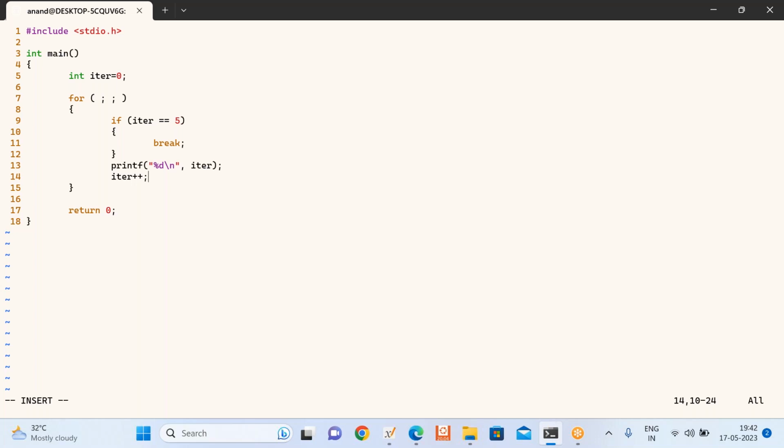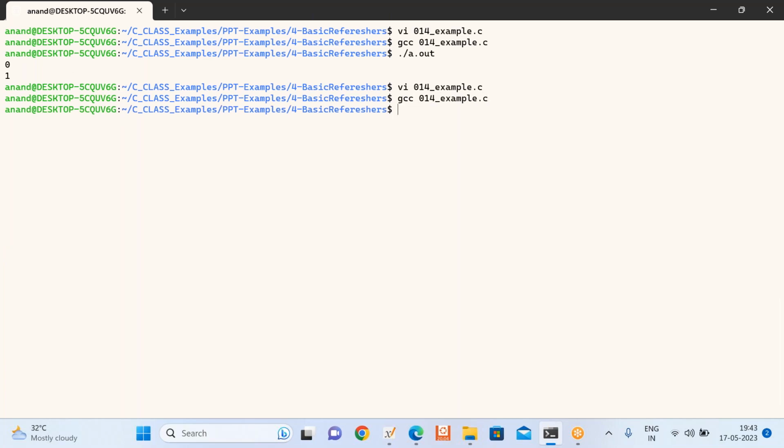Mauli Krishna is saying it will run 0, 1, 2, 3 for infinite times. How, Mauli? Just explain. Okay, I am going to execute the code. Let's see what happens. It gives 0, 1, 2, 3, 4.